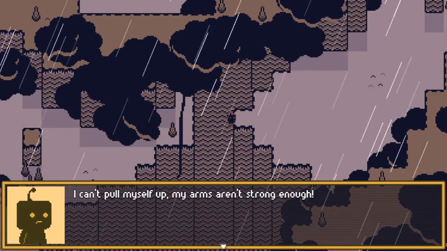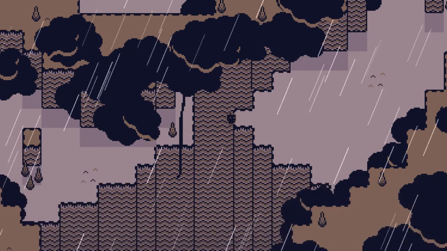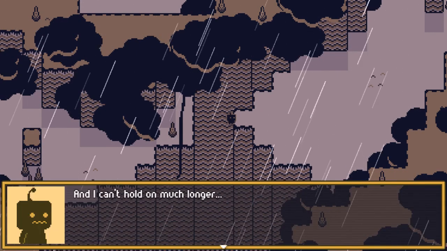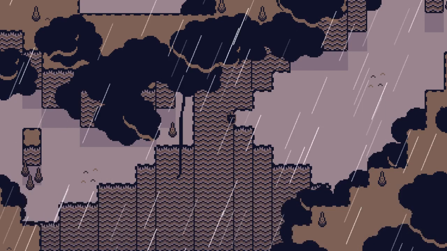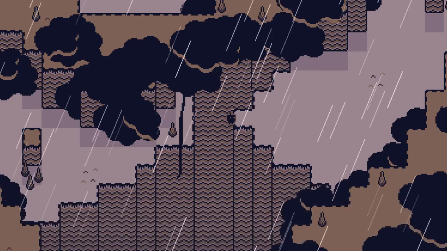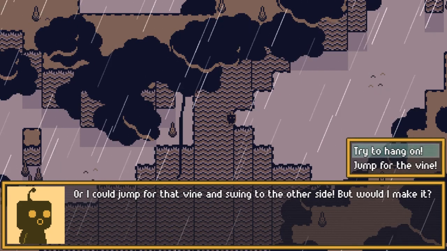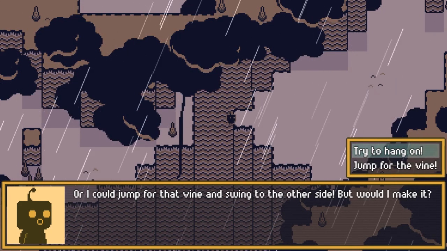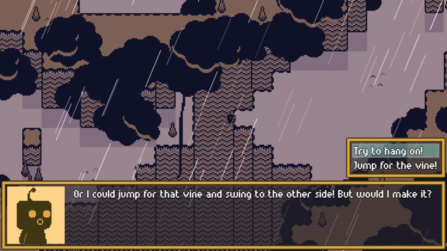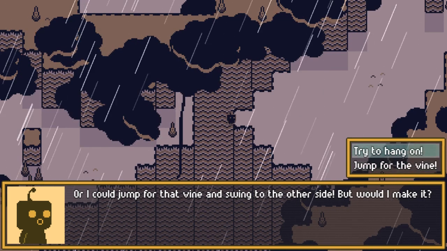I can't pull myself up. My arms aren't strong enough. No, no, no, Moop! Somebody help! And I can't hold on much longer. No, don't fall! Maybe someone will come before I slip and fall. Or I could jump for that vine and swing to the other side, but would I make it? Oh my god. Why? I should have saved before this. Oh no.